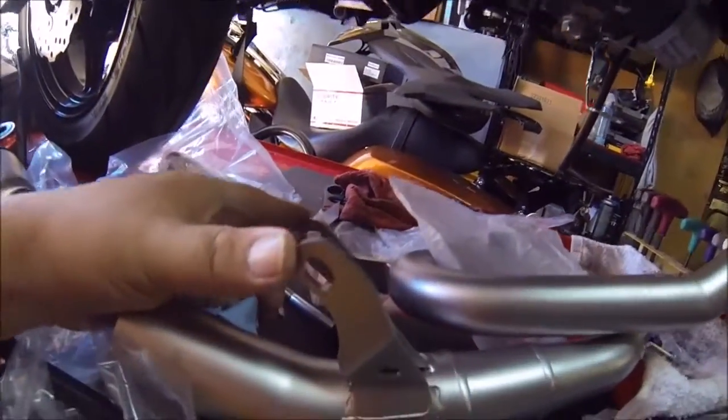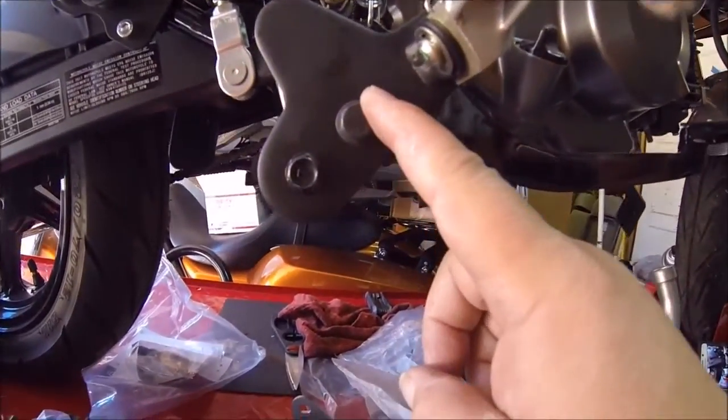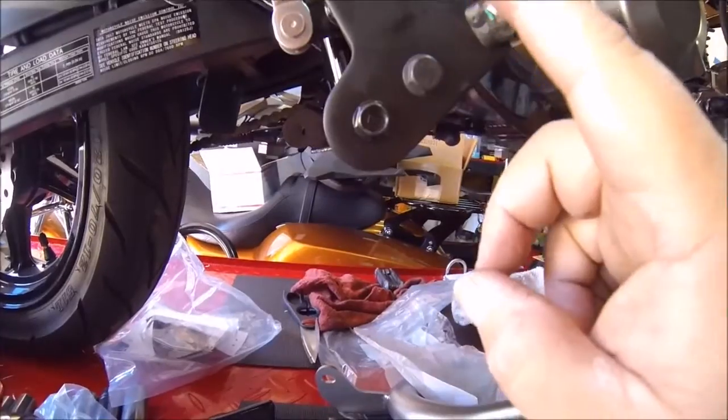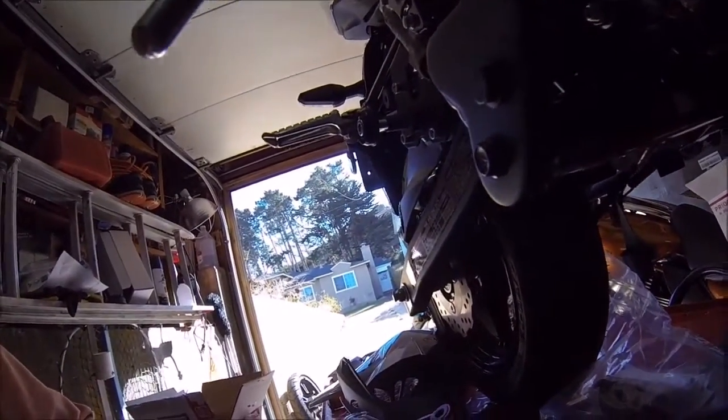These two brackets right here that are on the stock, once you raise this up, you do have to remove the stock bolt that comes here in your rear set. They give you the replacement bolt that goes all the way through to the back side. I don't know if you can really see. Let's get a little light here.